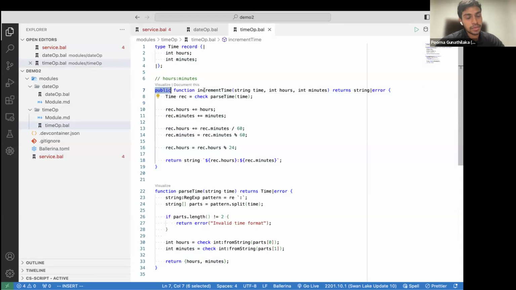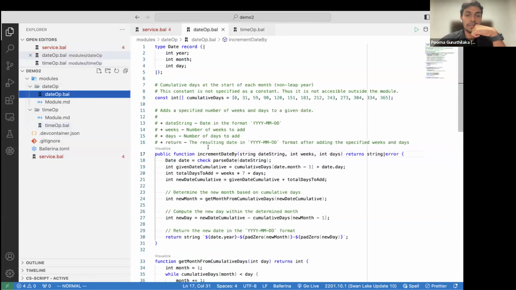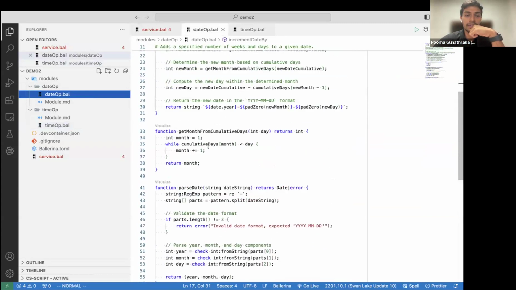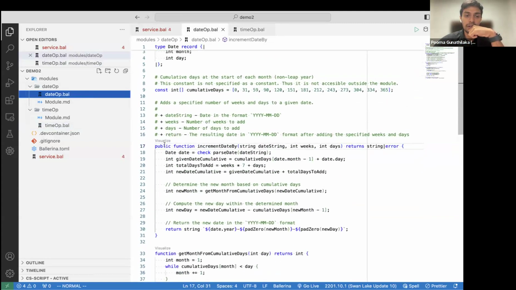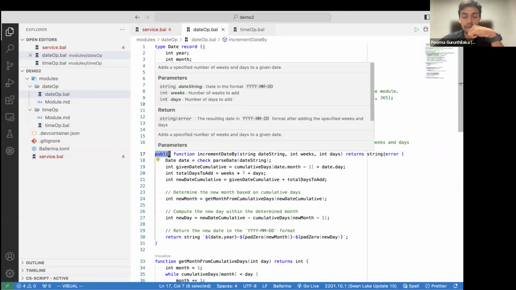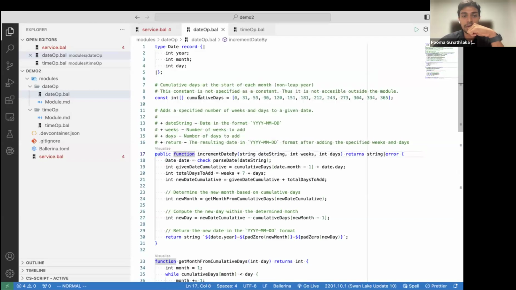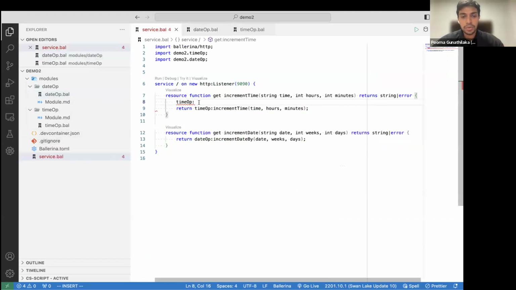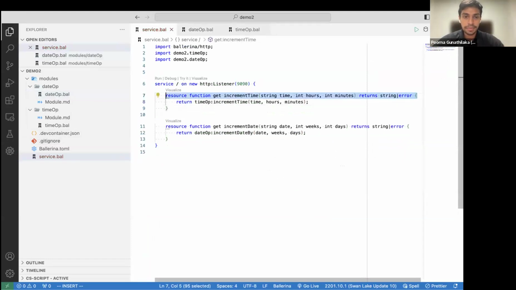So that's something that you can notice. You can also define multiple utility functions in your code and only define the functions that should be visible to the outside there. And here also in the data function module, I have a number of functions. Only one function is public, and it is the only one that is visible to the outside. Also there's this constant array I have defined. I have not specified it to be public, and it is also not exposed to the outside. That is how you access modularization there.